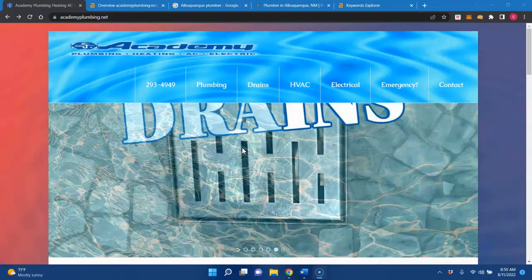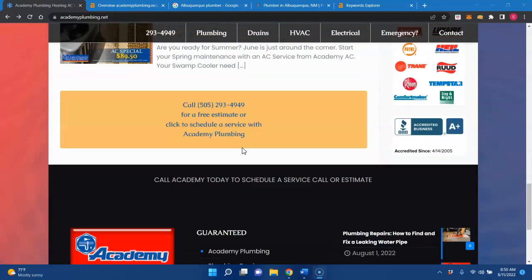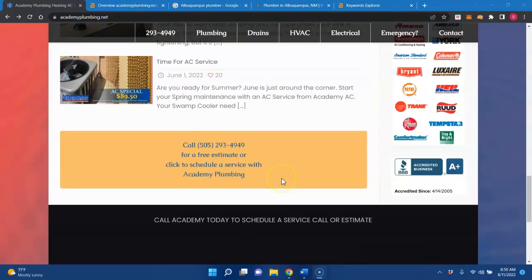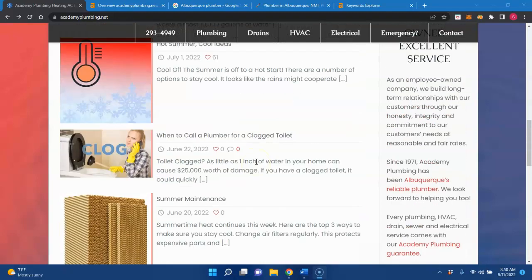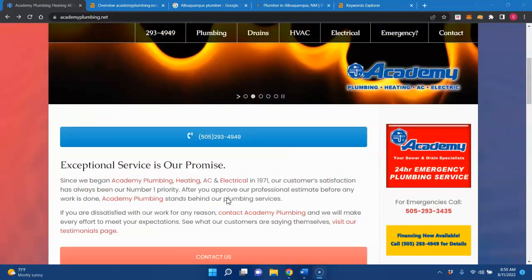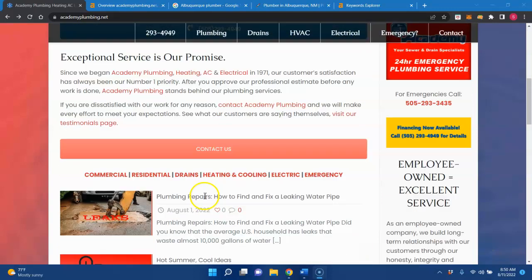But one thing I do recommend for most websites is to add more content. And the reason I say that is because Google loves to see content. They want to see 1,500 to 2,000 words on your homepage. And throughout that content, you want to have keywords, which would be what you would be found for in Google searches, usually a location and also a service.